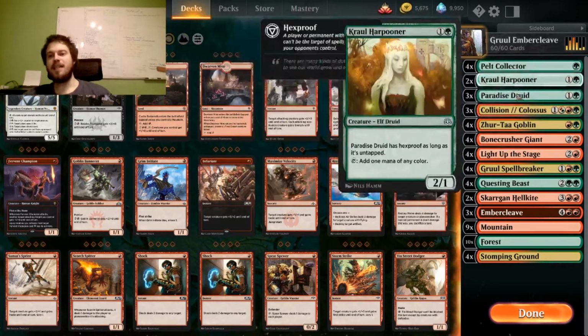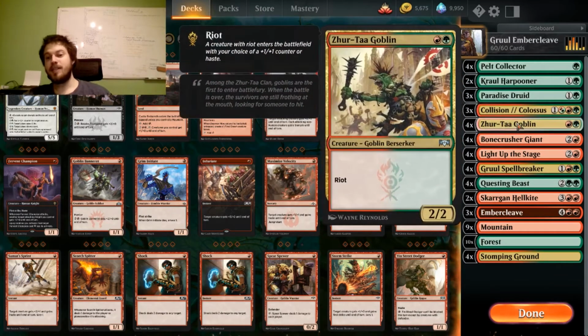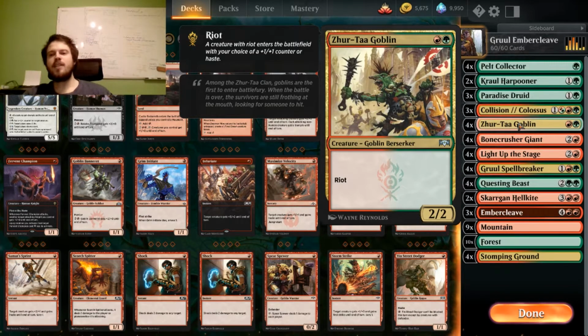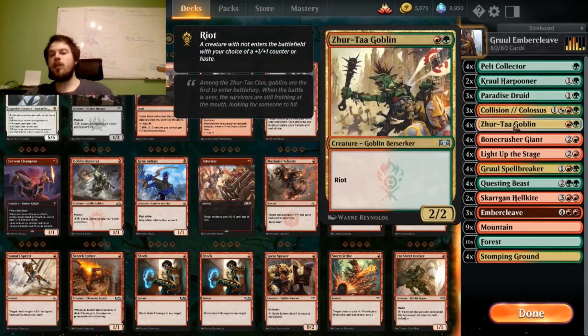Well, maybe in this deck they will expect it, but mostly in Magic Standard you're not expecting combat tricks. Zhur-Taa Goblin is also a very nice creature, very fast creature, 2 mana for a 2/2 riot creature, so you can give it +1/+1, make it a 3/3, or you can give it haste. Most of the time I'm gonna give it haste, but if you need, for example, to have a 3/3 creature to pump your Pelt Collector, you can also give it the +1/+1. And also, of course, if your opponent has big creatures that you can't get through, of course you're gonna do the +1/+1. So you have some flexibility with this card.